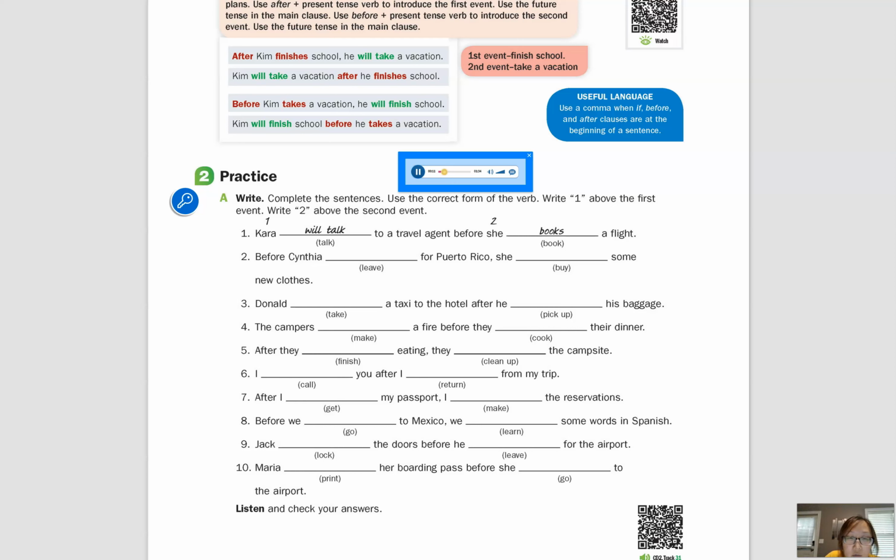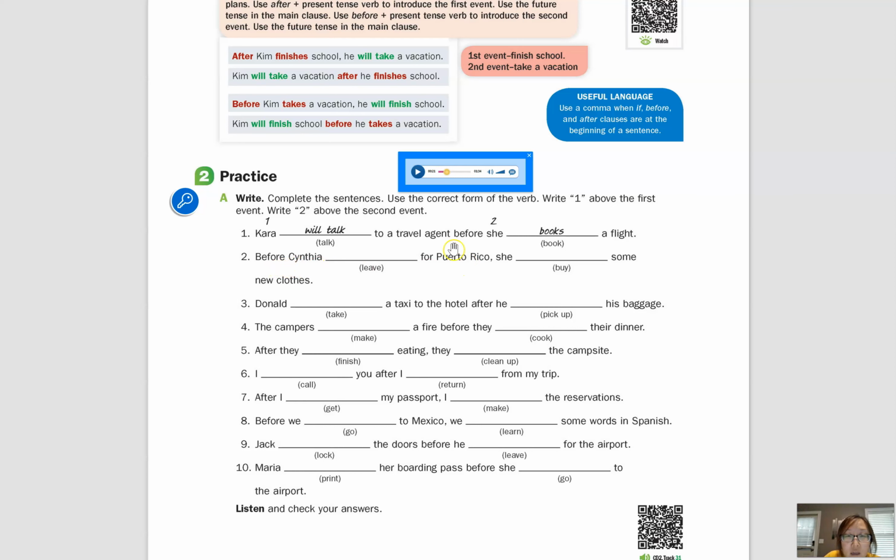Okay, now let's do number 2. Before Cynthia leaves for Puerto Rico, she will buy some new clothes. Buy some new clothes is number 1, and leaves for Puerto Rico is number 2. Remember the before clause introduces the second activity.